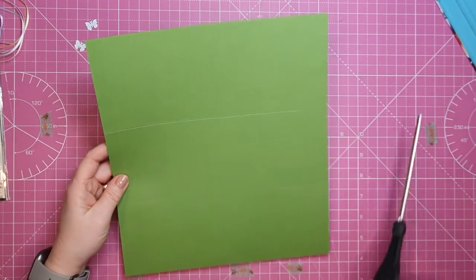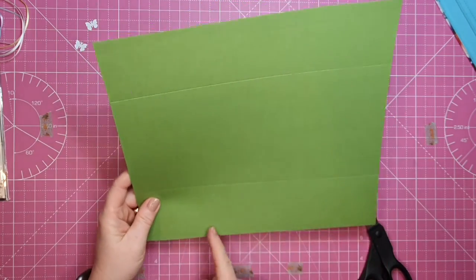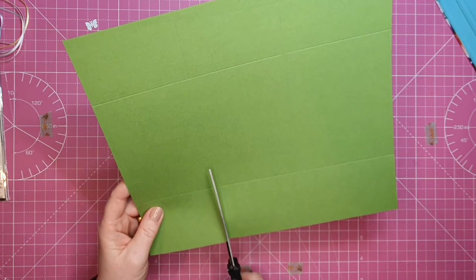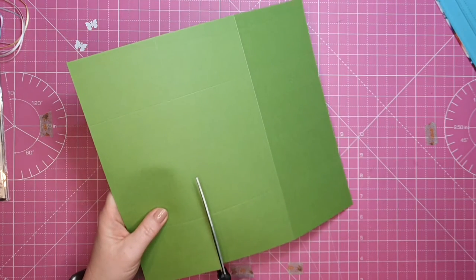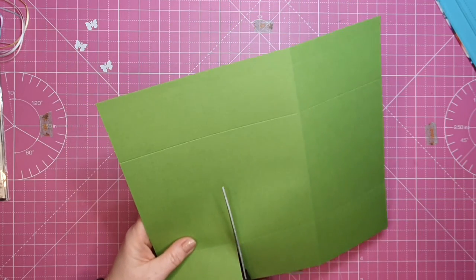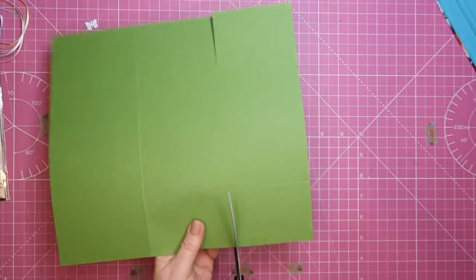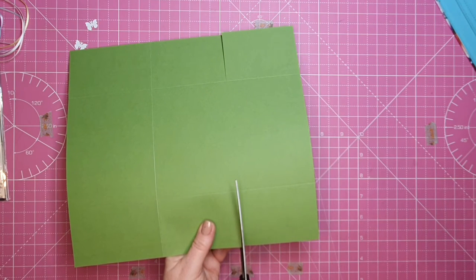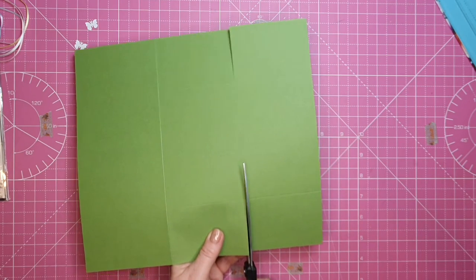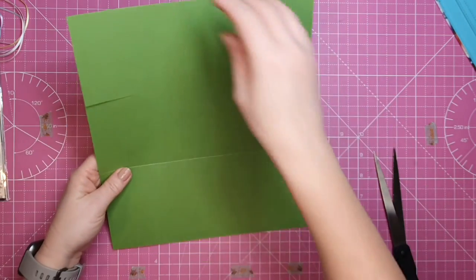Okay, so you can see here I have the 3.5 inch score lines. One is at the top, one is at the bottom. You can see there's the bottom one there at 3.5. Now I want to cut this up to the first score line, and I'm cutting off the score line that I'm cutting along, because this edge is going to be seen in our card and I want to make sure it's lovely and clean. So I'm rotating around and again cutting up on this 3.5 inch score line. I'm cutting out the score line itself and I'm cutting up to the first score line. So these will be our little flaps on the front of our card.